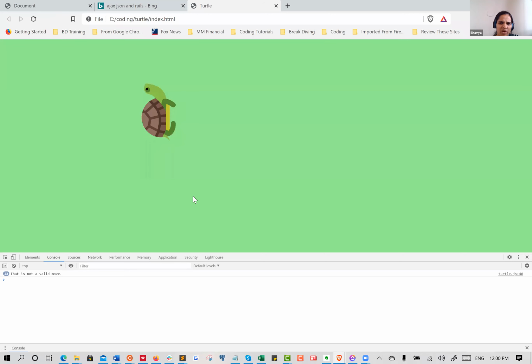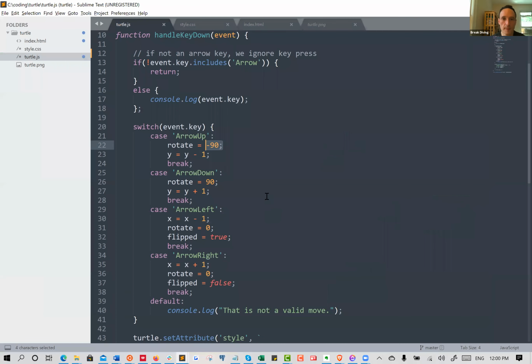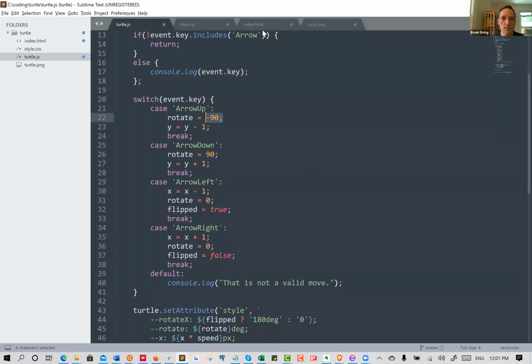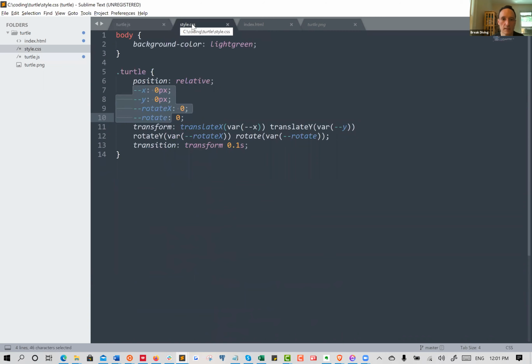Yeah, but it's only one pixel, maybe there's a change. No, but look how much it is every time I... It might be because of the speed thing. Where did I put the speed? Is that part of the CSS?